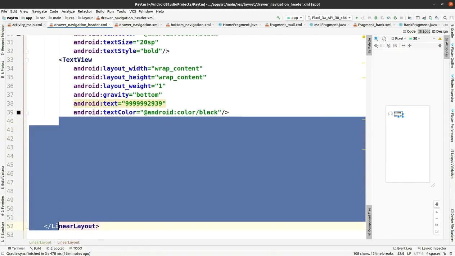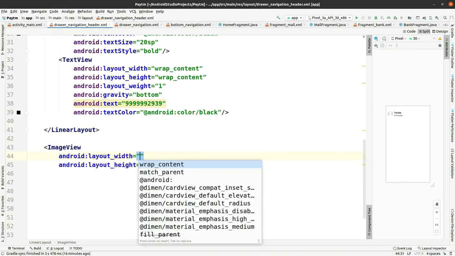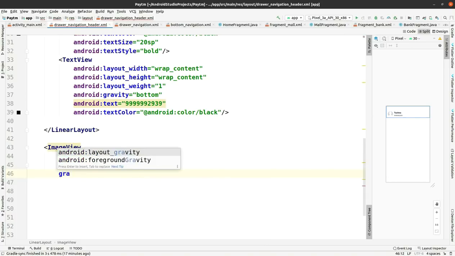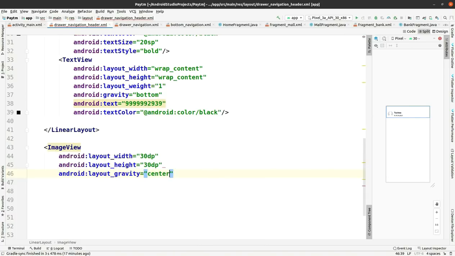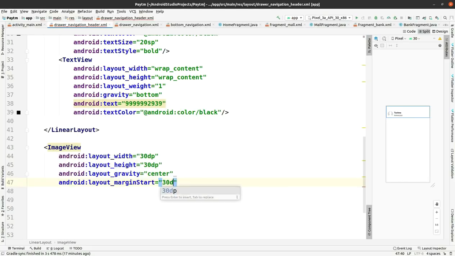And first of all, let me remove this extra space and come out of the first linear layout, and after that we'll be adding an image view and setting its width and height as 30 dp and giving the center as the layout gravity.